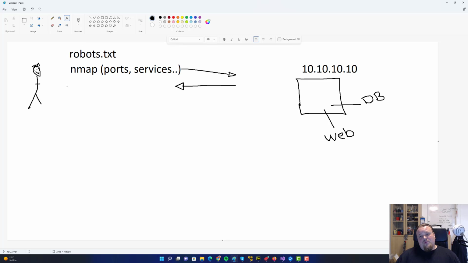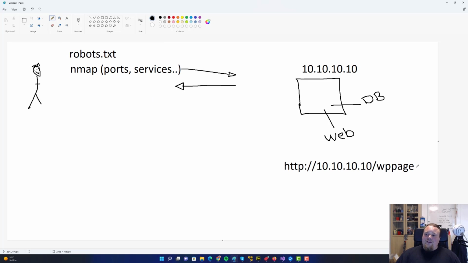When you've done that, you most likely want to try to find out about the web server. So let's assume now that we have HTTP going on. So this is the one, 10.10.10.10/ and then you have something like wp-page, which is the name for the WordPress installation you're looking at. And now you see it like this. So now I want to enumerate further. What is beyond here? What kind of folders can you find? It could be a long /something /something /something. We don't really know.